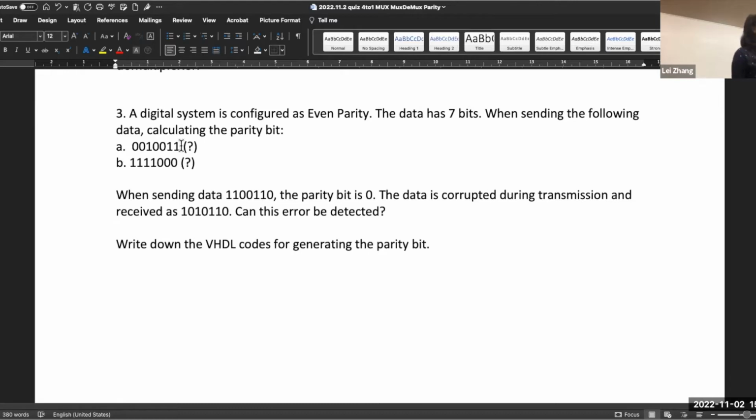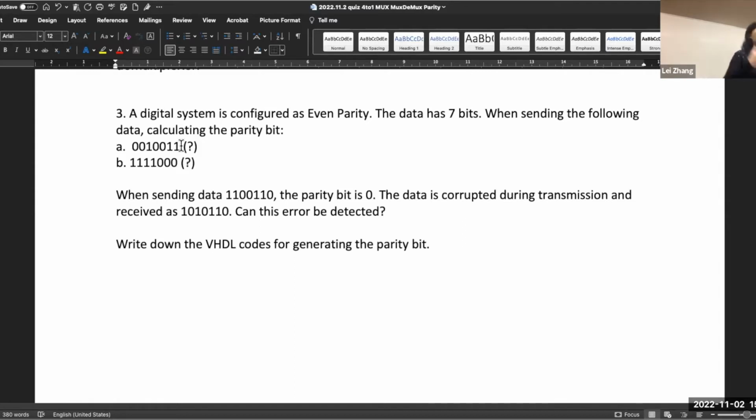Okay, so second question, second example: 11111000. For the 7-bit, how many ones do we have here? 4. 4 is an even number already. So we have an even number of ones in the 7-bit. So what is the value of the extra bit we are going to add? 0.